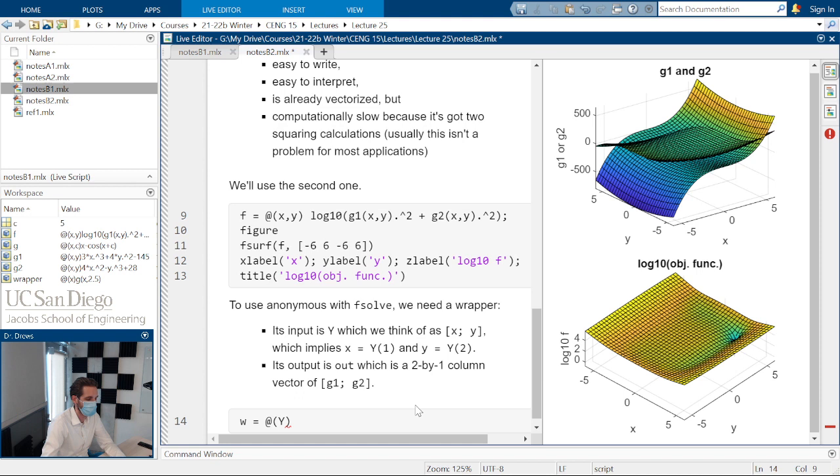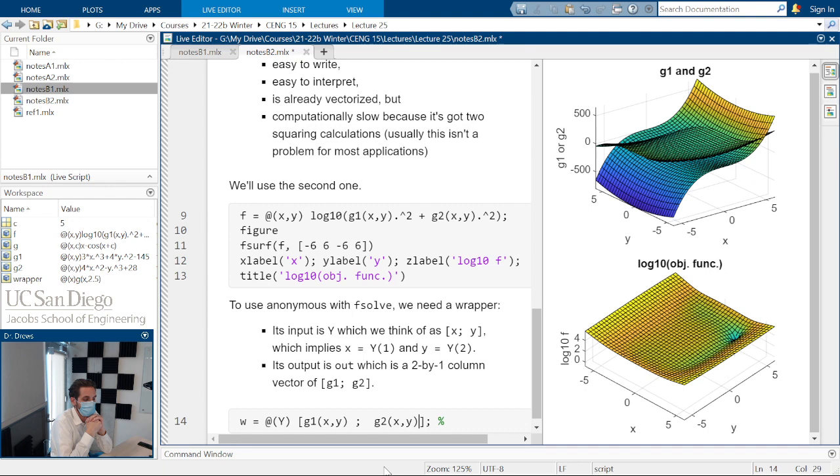And so what we're after is something that looks like G1 and G2. That's the style that we're interested in, right? That satisfies all of the requirements for the wrapper in the sense that it takes Y as an input, and it's still providing us our output, and it's G1 on top of G2. What we would like to be able to write is X and Y for both of these. That's what we mean.